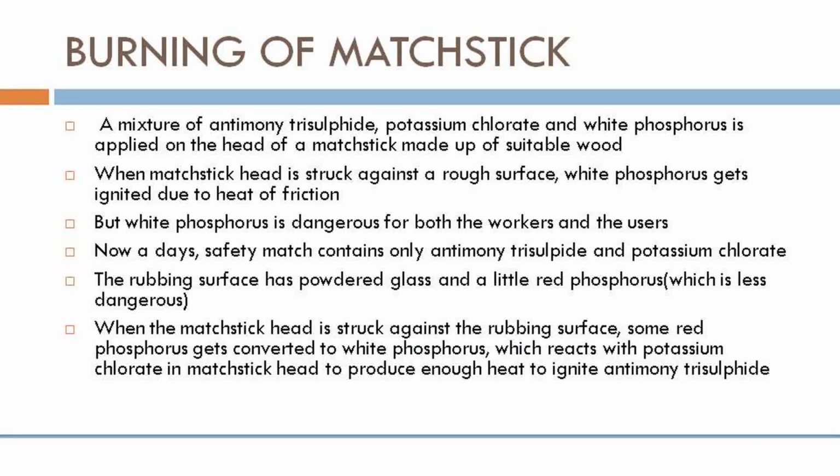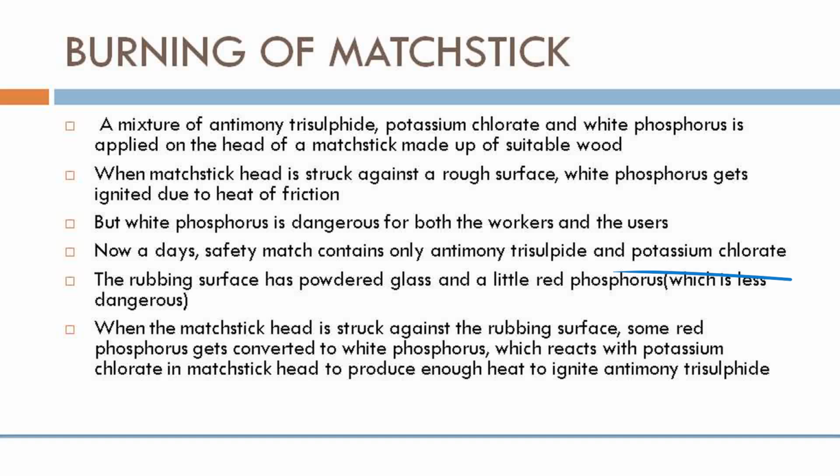A very peculiar example of combustion is burning of a matchstick. In a matchstick, a mixture of antimony trisulfide, potassium chlorate and white phosphorus is applied on the head of a matchstick made up of suitable wood. When matchstick head is struck against a rough surface, white phosphorus gets ignited due to heat of friction. But white phosphorus is dangerous for both workers and the users. So, because of it, nowadays safety match contains only antimony trisulfide and potassium chlorate.